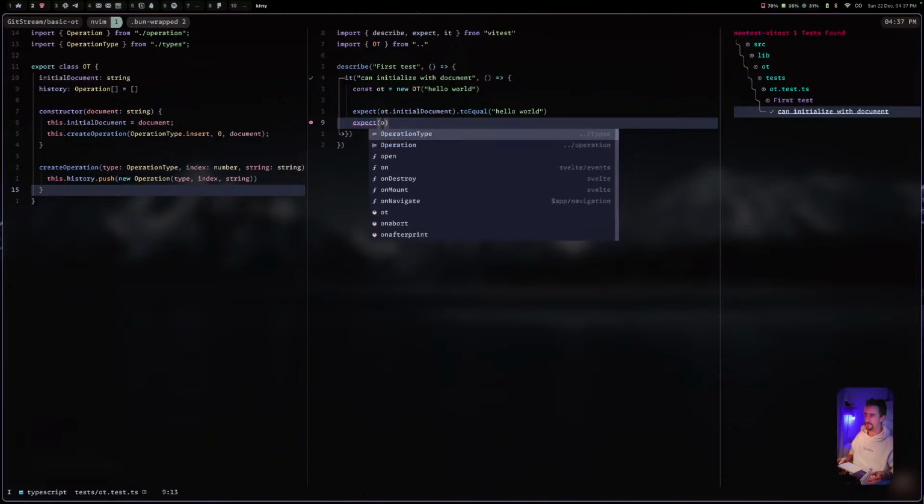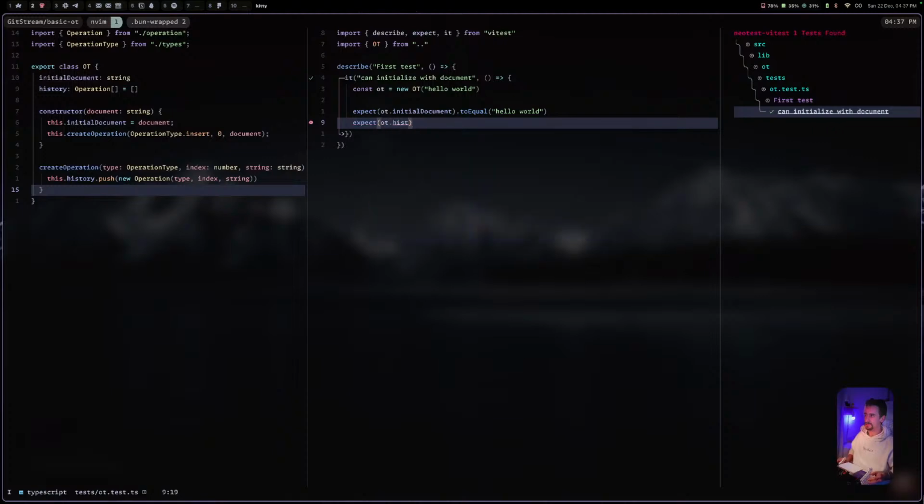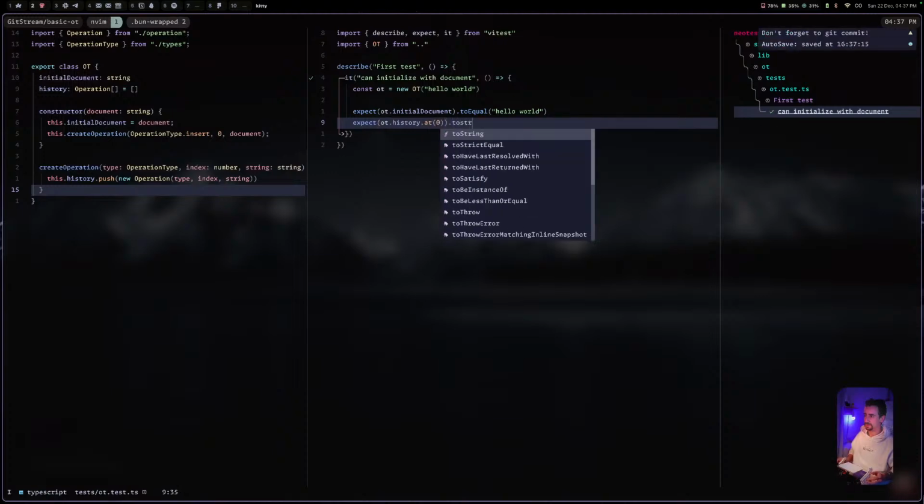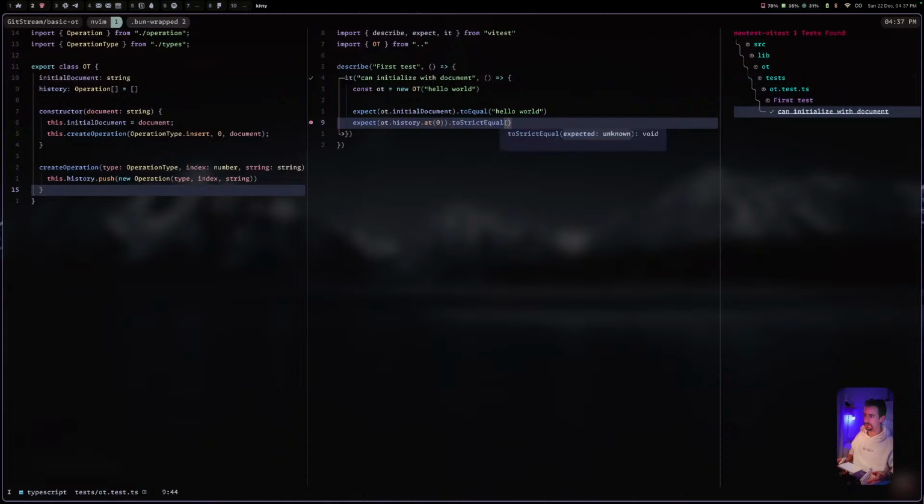Expect OT history at 0 to equal type insert.